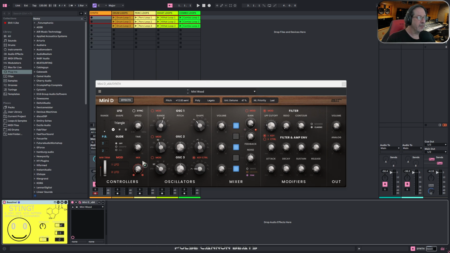However, when you activate it and you press a key on your controller, you won't be able to actually play any notes because it's connected to Sting. But when you press play, it'll create these really cool bass lines for you.